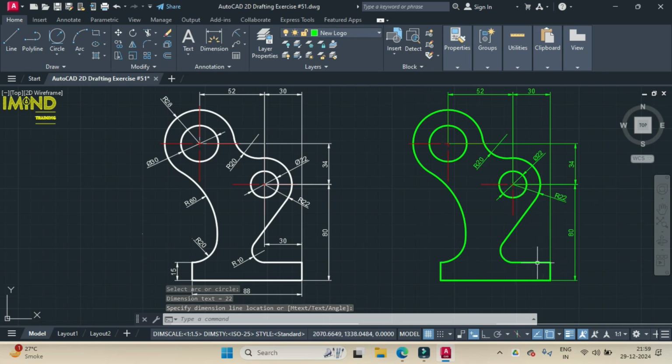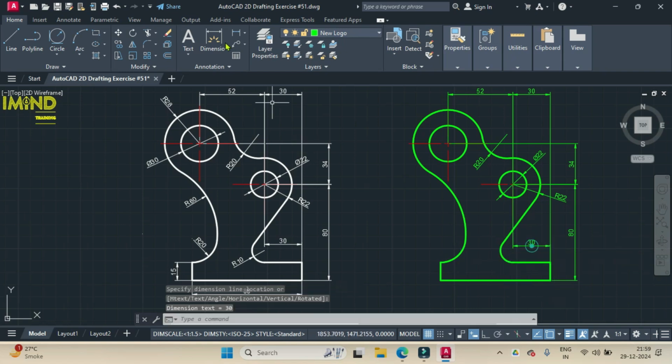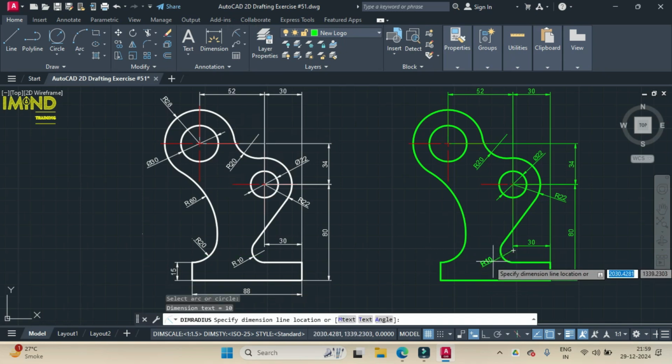Now we have to find this distance. Linear dimensioning, from this point to this point, 30 units. Then we select radius dimensioning, click over here, and it is 10 units.